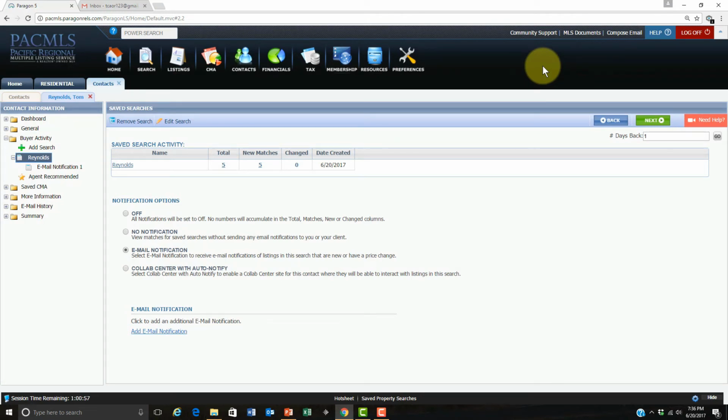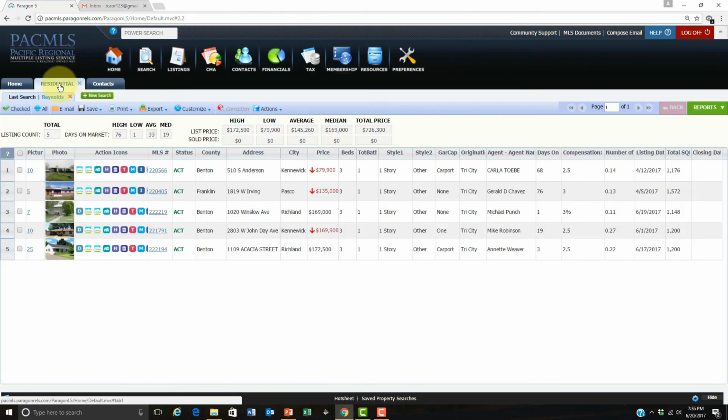You now have a saved search that will go out in one-way communication to Mr. Reynolds whenever a new property that meets his criteria comes on the market, or there is a price change on a property that now meets his criteria. This notification will go out on all new properties. We go back to our criteria and our spreadsheet. The 5 listings that we have here are not included in that, and they must be sent out manually to Mr. Reynolds. Select email.